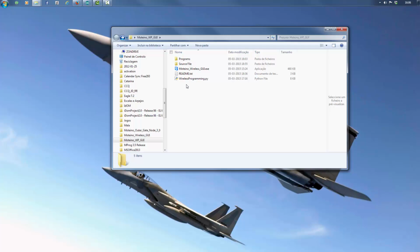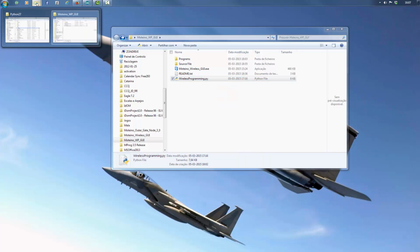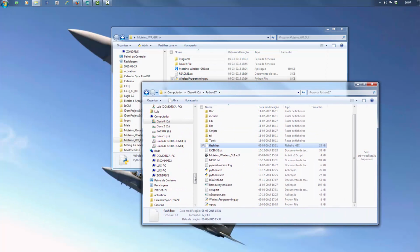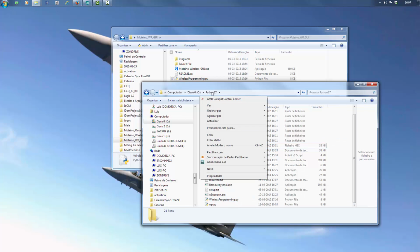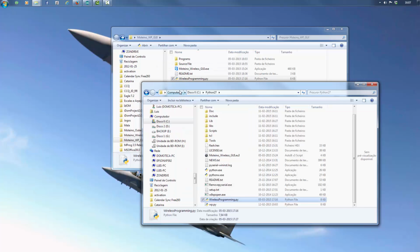Otherwise, the window would close immediately at the end, and you would not be able to see if everything went okay. So copy this one. You just copy it into your Python 27 folder directly. I already have it here, but I'm going to do it anyway again just to make sure. So pasting it, copy, replace it, yes.